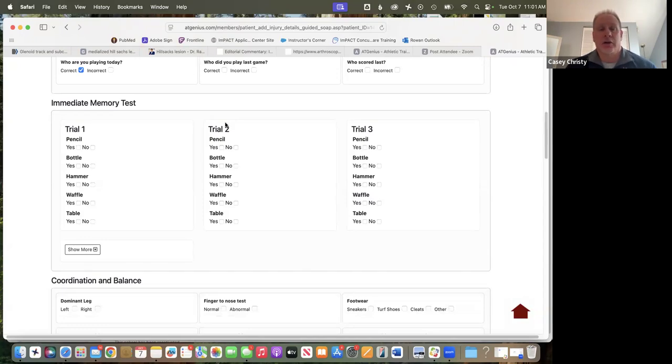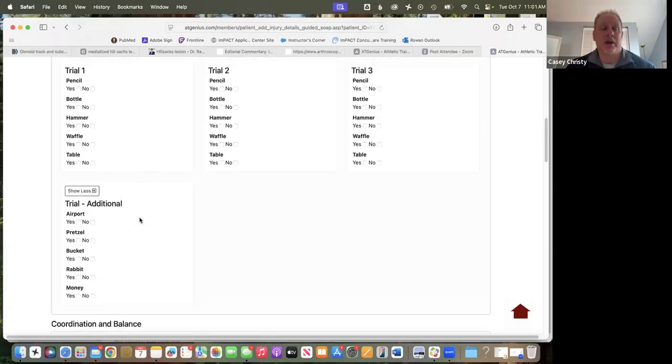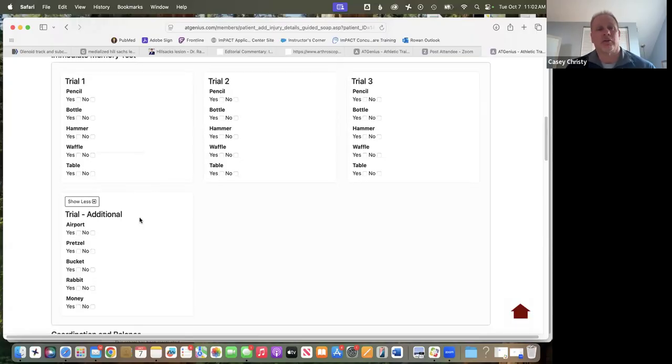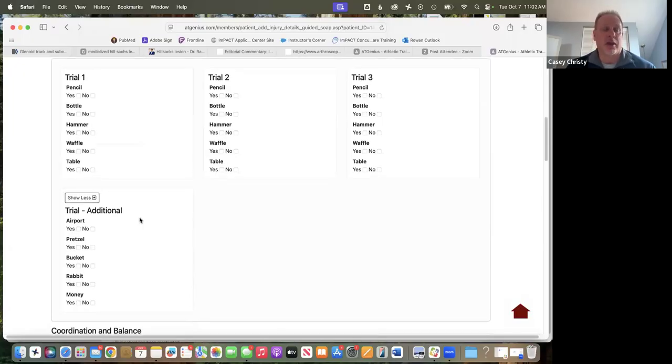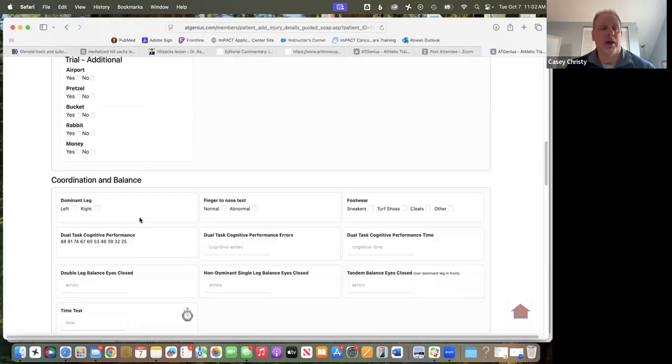Our three trials here, and so I still do just 5 words. I know some of the later recommendations have 10 words. We have put that in there. I think 10 words is excessive. I mean, if you grab unconcussed kids, I don't know if they're going to remember 10 words normally, but just to stay in agreement with all the consensus statements and the latest and greatest recommendations, we do have the extra words there if you wanted to do that.